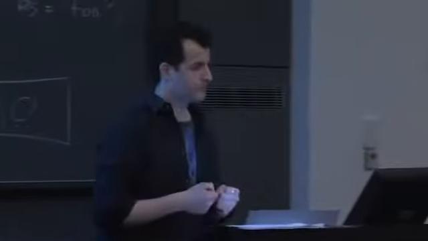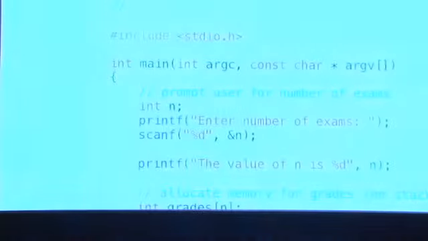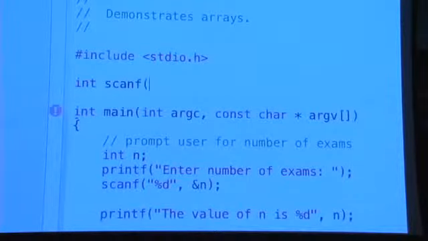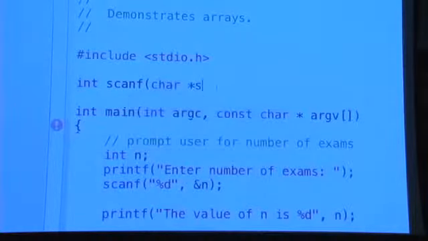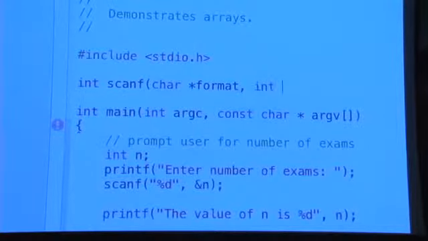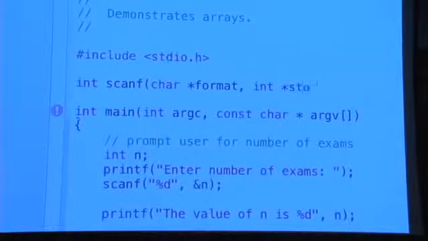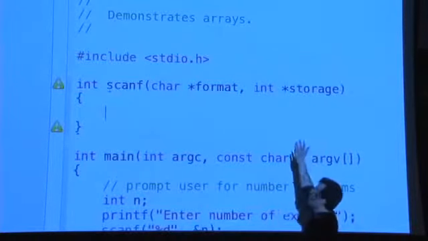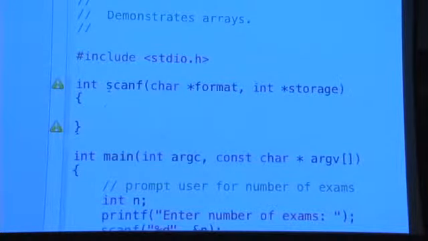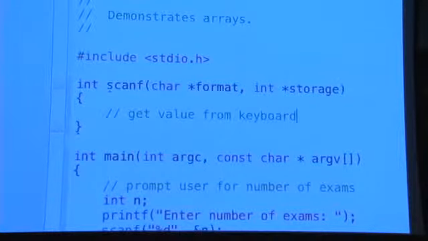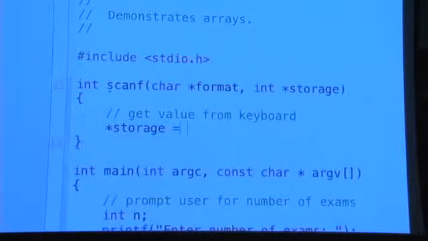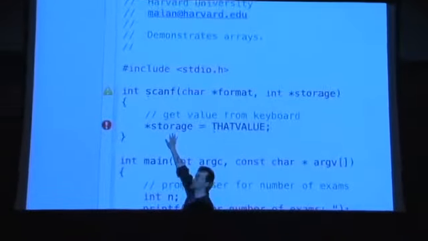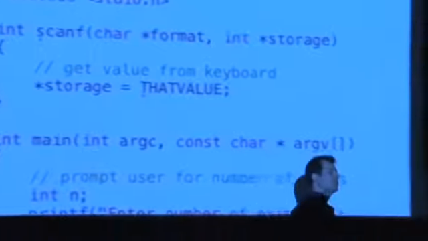And is there a difference between the ampersand and the star? Yes. So ampersand is literally address of. Wherever n is, that will figure out what its address is. By contrast, if I were the guy implementing scanf, it's going to take a string for its format string, and then it's going to take an int. This is a bit of an oversimplification for scanf, but this will do the trick. So if I am the guy who invented C and implemented scanf, it's going to take a string, which is the format string. It's going to take, let's just say, one pointer to an integer. So how scanf is going to be implemented is essentially: get value from keyboard, and then star storage gets that value, whatever it is. Pardon the pseudocode. So star variable means go. If storage is literally a pointer, 1, 2, 3, 4, 5, star means go there. So it's the opposite of the ampersand.